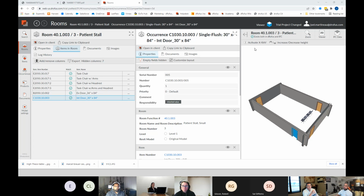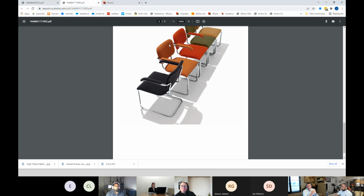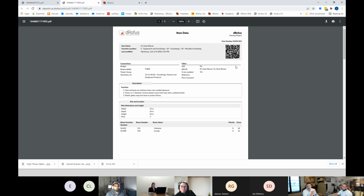Yeah, and on that same vein, I think you saw the QR codes in one of those reports, and where those come into play. That's actually because of the owner. When they went through, they wanted to basically put those on the signs of their buildings during occupancy. They could scan those, and they could pull up what was built in this room.